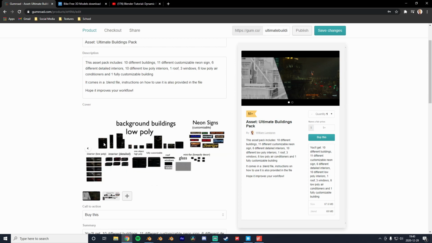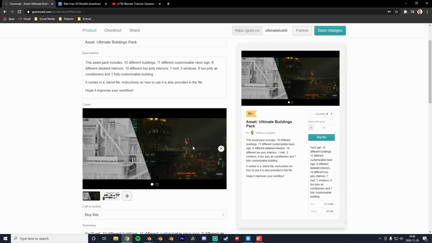So it's basically only buildings and some interiors and stuff to put on the buildings. So it's pretty boring to make a render only with basic buildings that are aimed for the background.